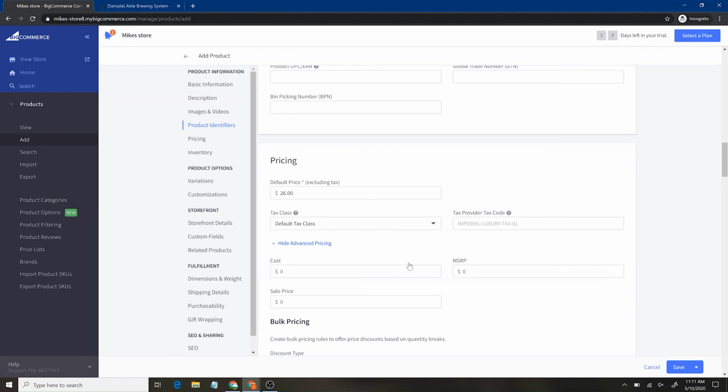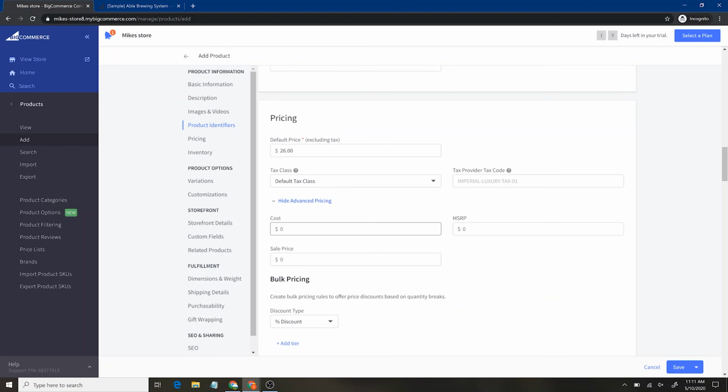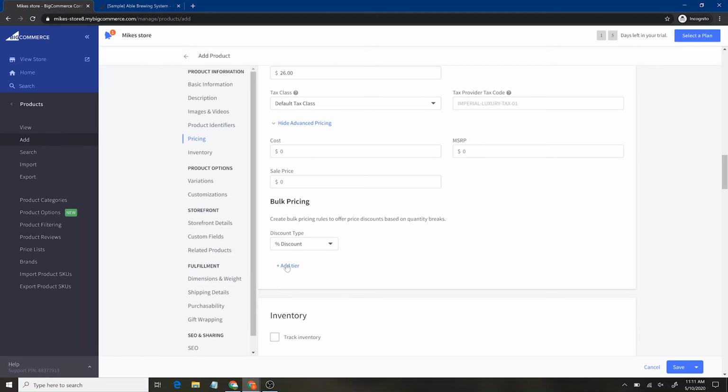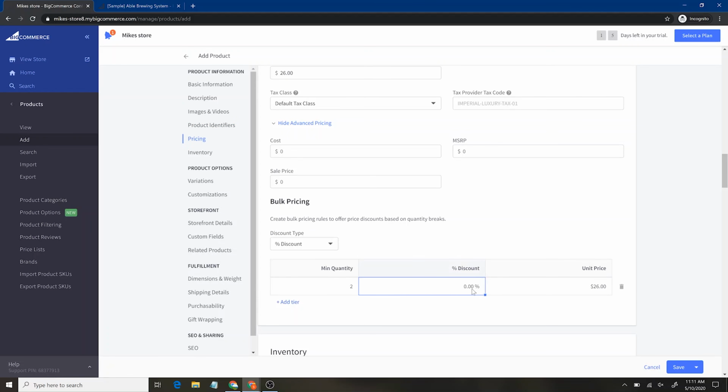When we go to advanced pricing, you can look at the cost for you to buy, the MSRP. You can add a sale price. You can add a discount right there. So let's go, and actually we can add tiers as well. So if we want to add tiers, you can say when somebody buys 2, give them a 20% discount. So let's go and add 20% discount. And so that'll be the price when they buy 2 of them. So I think that's a really cool idea that you can have some discounts when people buy.